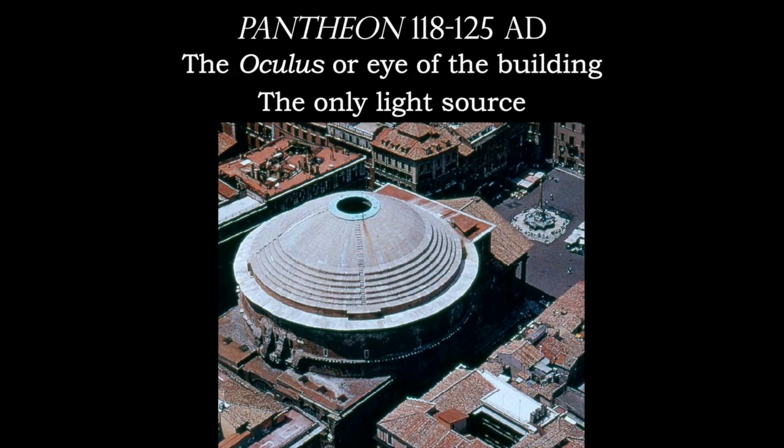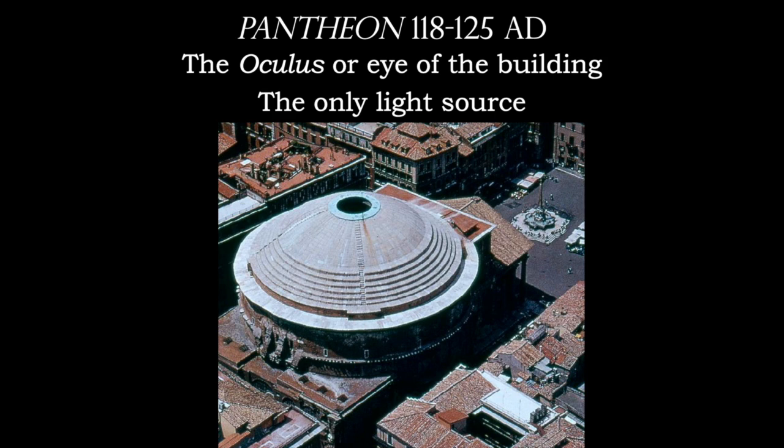Now, this is also really important. When you first enter through the front of the Pantheon, it's like you're going into a regular rectangular Greek or Roman temple. And the Romans heralded the architecture and art of the Greeks, and so that's why their architecture looks very similar. However, with the Pantheon, once you enter into the main structure, you find that it's circular. Remember that the Romans invent the arch. An arch turned 360 degrees is a dome or a hemisphere, and this is basically an arch.